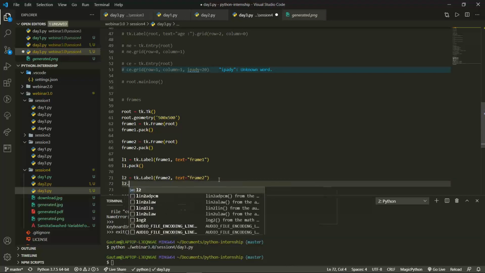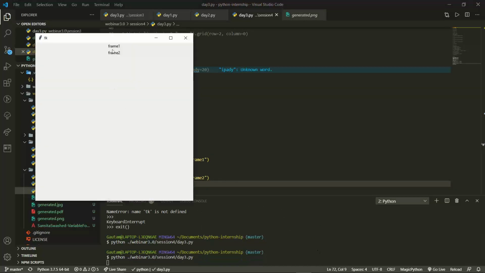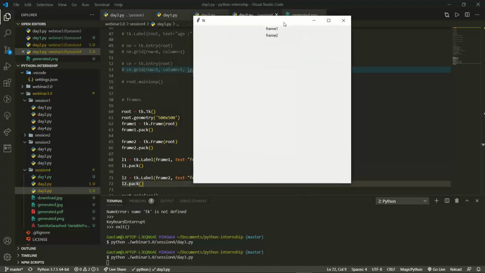So let us pack frame 2 also, L2.pack. Now if we execute it, we'll find frame 2 also. So this is frame 1, this is frame 2, and both are in different frames.